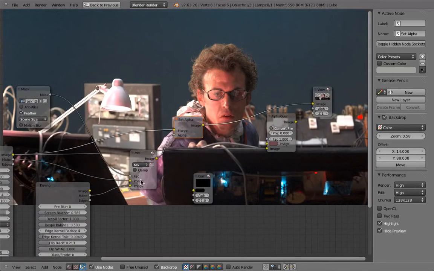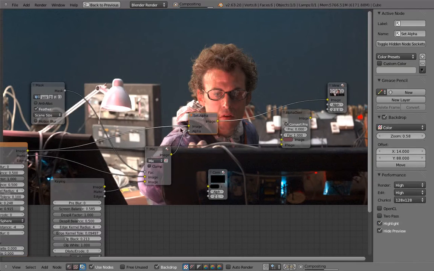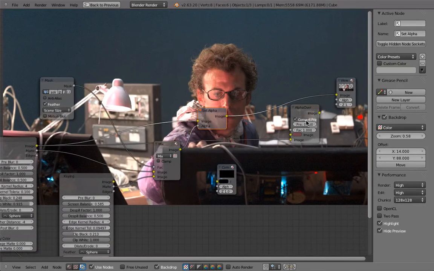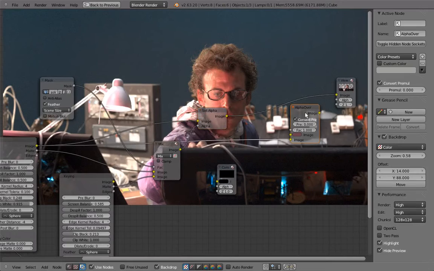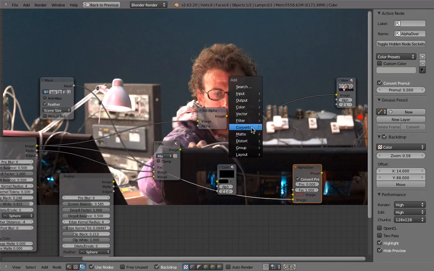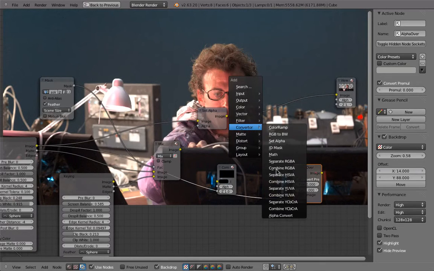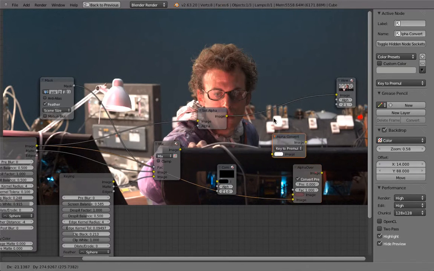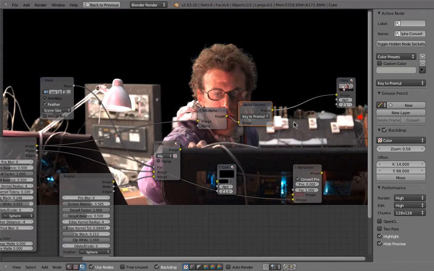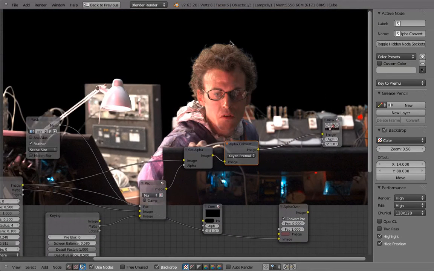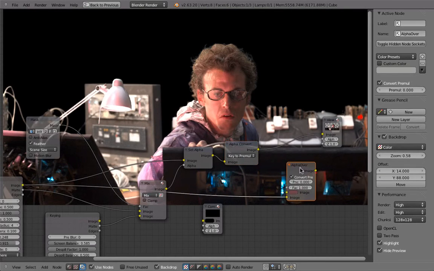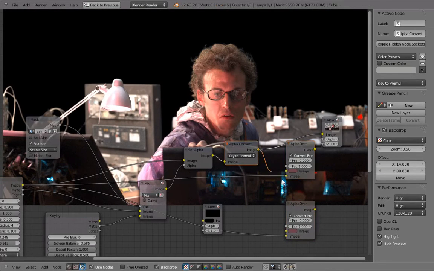And this still doesn't look very different, and that is because this image isn't pre-multiplied yet. Now we can of course just pipe it into this alpha over node and use the convert pre-multiply, but what we did was to use the converter alpha convert node to manually pre-multiply that, because now we can output this mask just like that and use it maybe as PNG sequence or EXR sequence with alpha channel in some of the viewports. Okay, now I just duplicate that and put it in here.